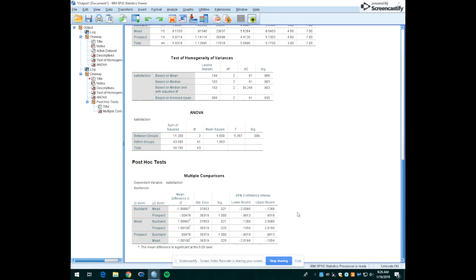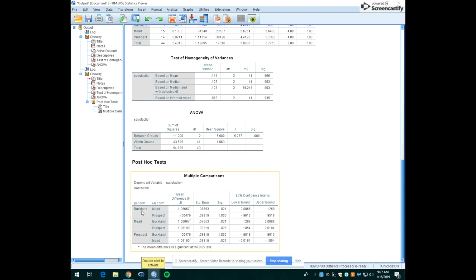So you'll see here that some of this information, the way it's set up in SPSS output, is a little bit repetitive. So we're actually only looking at the differences of three groups, three pairs, but it's repeated. So it looks like there's six things we're looking at. It's really only three, just repeated in different ways. So let me show you what I mean.